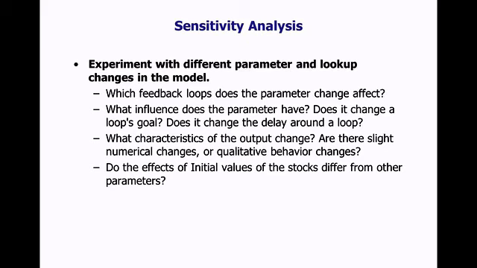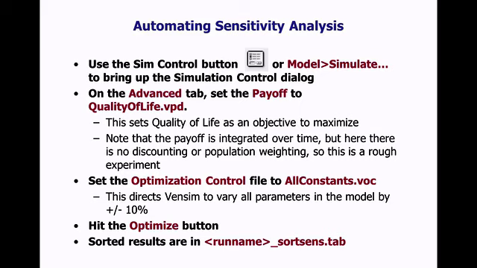So these are some of the things we might be thinking about. And ultimately, particularly once we have a fairly refined model and a lot of scenarios to evaluate, we can automate that by creating a payoff function that expresses the goal that we're interested in. And of course, there are questions always about whose goal it is and whether it is appropriate. We can then turn the optimizer loose on this problem in a variety of ways.